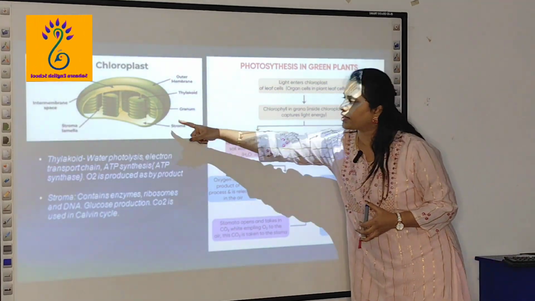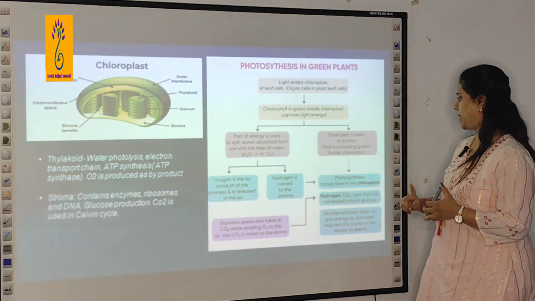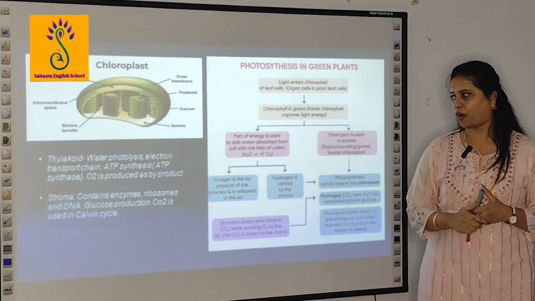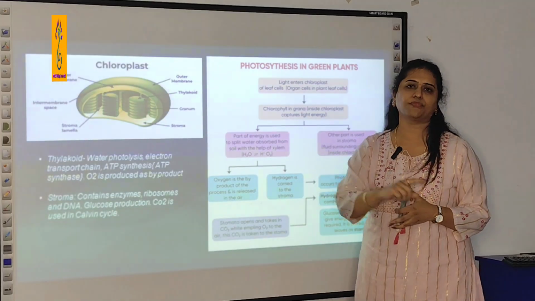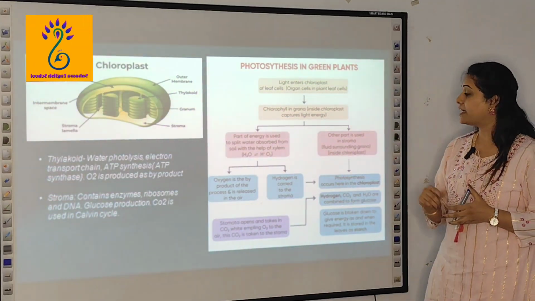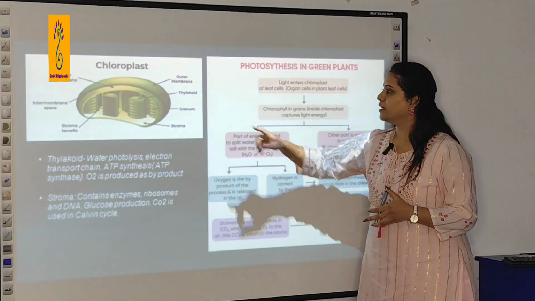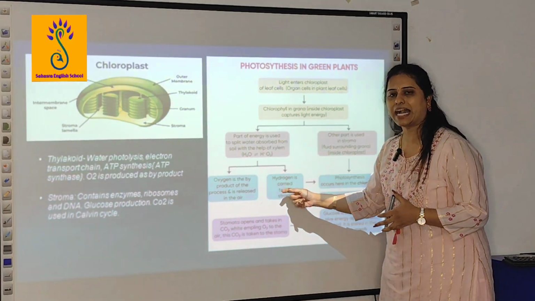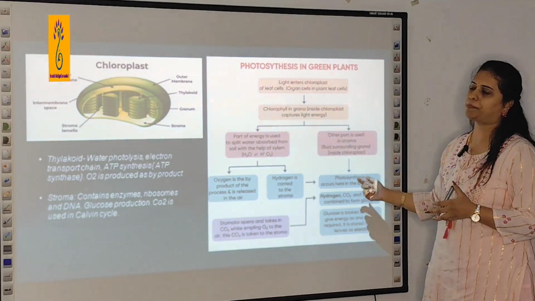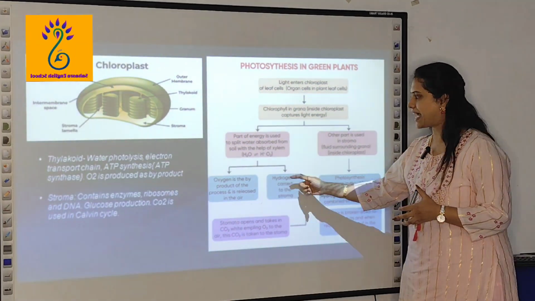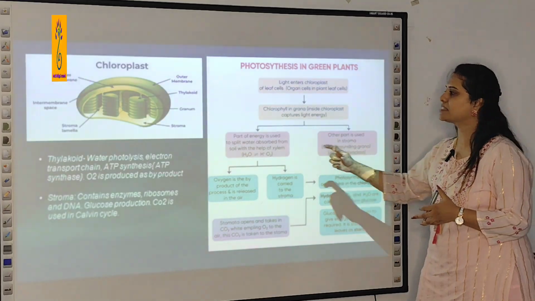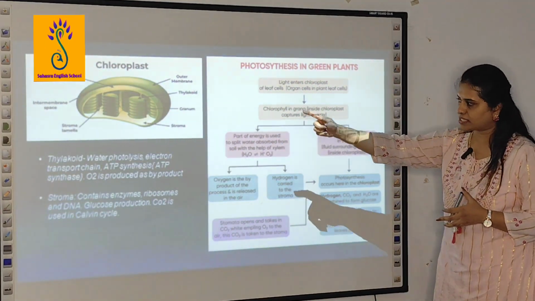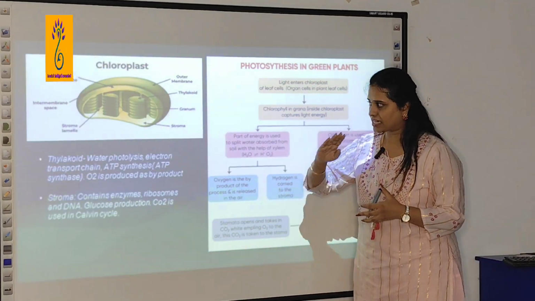Already I have described the stroma. This oxygen is the byproduct of photosynthesis. Already we have discussed that. It is released into the air. From here the oxygen goes out into the air. Then hydrogen is carried for further preparation of food, and is sent into the stroma. So in the photosynthesis process, this is the reduction process.